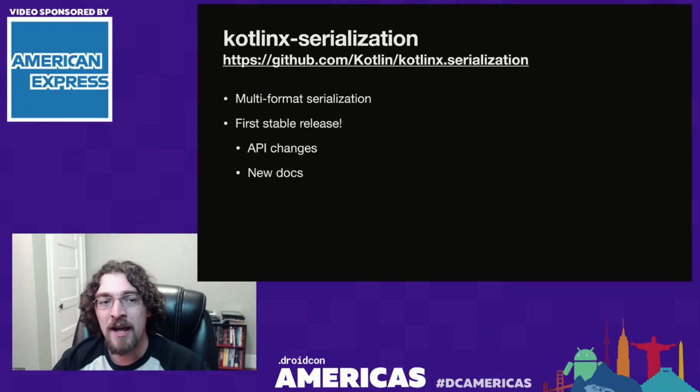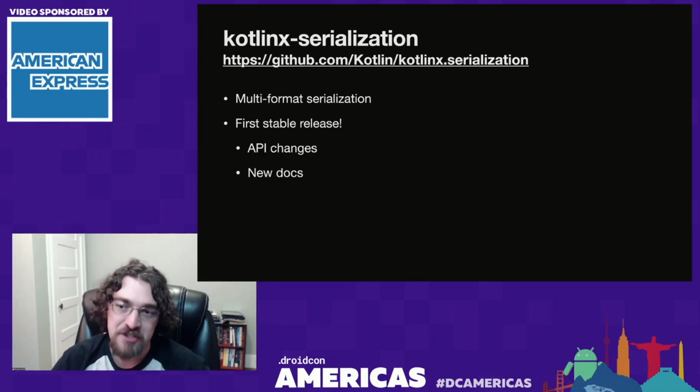So if you've been using it for a while and you haven't yet upgraded to 1.4, be aware that with that stable release, they made a bunch of breaking API changes because they wouldn't be able to do it later, essentially. So most of them have deprecation annotations that make it easier to migrate, but be aware that it might be a large source change when you're doing that upgrade. And they've also added a bunch of new docs, which are really nice for walking through how to do custom serializers and how to do custom formats and things like that. So if you're interested in digging into how all that stuff works and customizing it, definitely check that out.